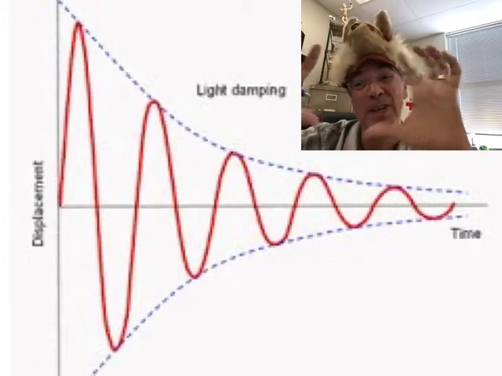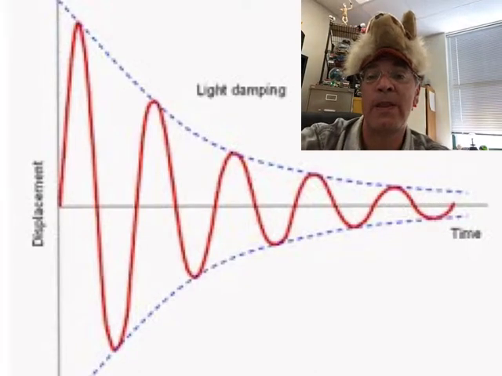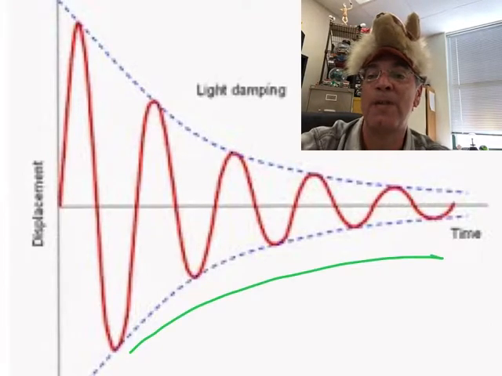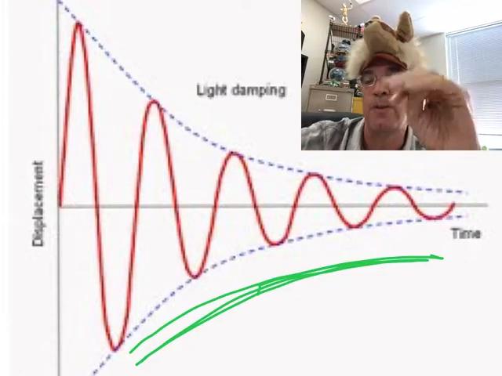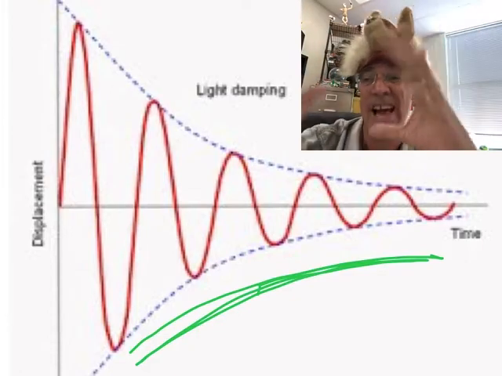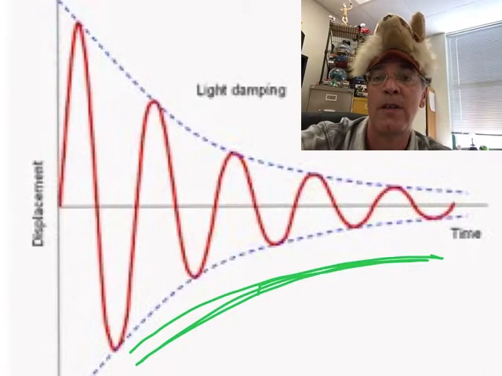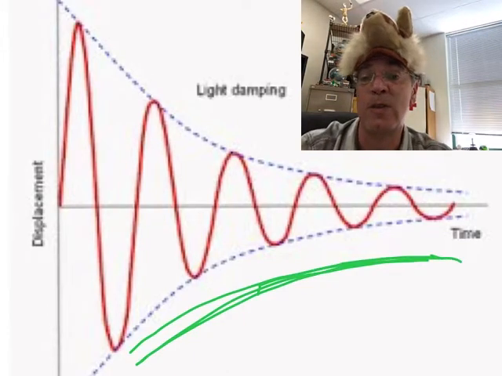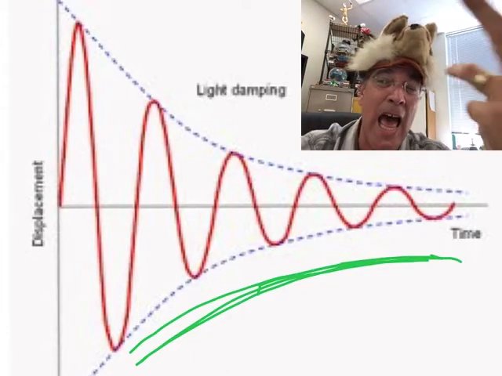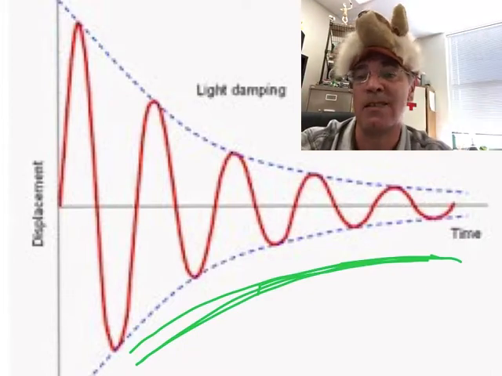Because there actually is a little bit of friction on our spring, we end up getting something that has a sine cosine shape that gets smaller and smaller over time as we add something called damping. And damping just means that my amplitude is getting smaller and smaller over time. So you need to be able to recognize this as being that same cosine function. Actually, this is a sine one, but we want it to start as a cosine one, with smaller and smaller amplitude over time. So be able to recognize that as the vertical motion of the spring, or if we had a horizontal spring, it'd be the same thing. This could be x instead of y.